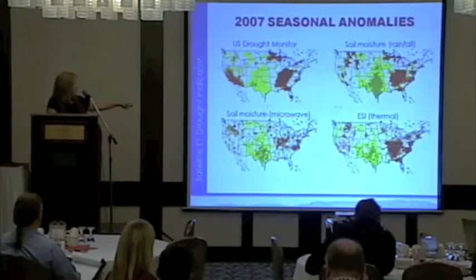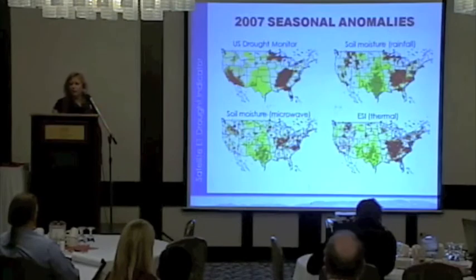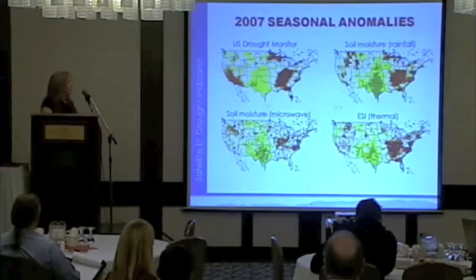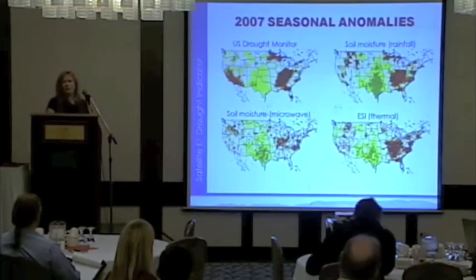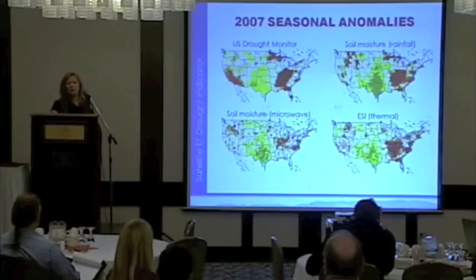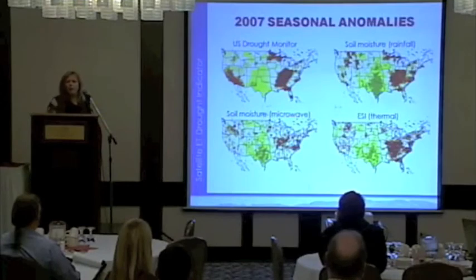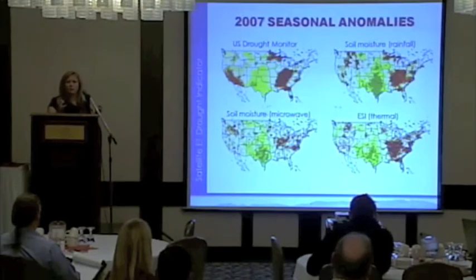This is another soil moisture variable retrieved by passive microwave remote sensing, another kind of popular technique for getting at soil moisture conditions, but we completely lose the signal of the drought in the southeast in the microwaves. This is because microwaves are strongly absorbed by water that's contained in the vegetative canopy. So you're losing the signal in the southeast where there's very dense vegetation, but we're seeing it very strongly in the thermal waveband because of this impact of moisture deficiencies on surface temperature. The canopy is stopping its transpiration, it's stopping its evaporative cooling, the canopy temperatures are elevated, so we get a strong thermal signal of the drought in that region.